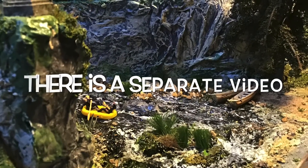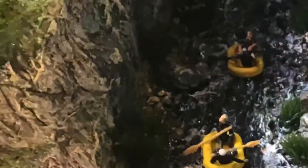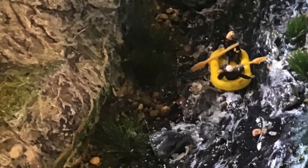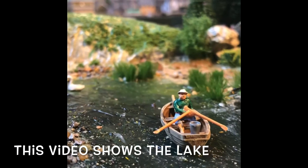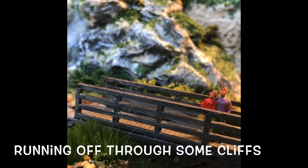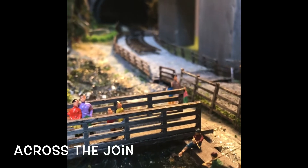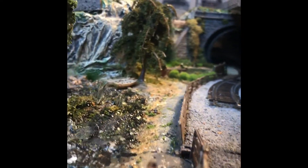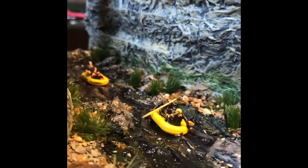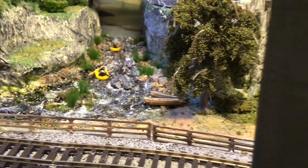This river runs off between some cliffs, and I've actually done a separate video that explains how I make cliffs. This photograph is taken right down very nearly at water level and shows the movement and flow of the river, and how realistic it can look when you've worked on it. This short video clip gives you an idea of what the lake looks like, its surface, and some of its environs. There's a little bridge with some people on it, and the water runs away round the end of some cliffs and forms the basis of the white water section between those cliffs. This last clip shows a little pond, some steps, a view of the viaduct, and the river from the other side.